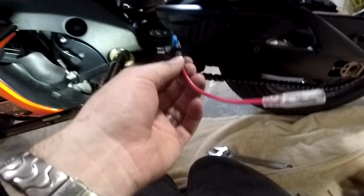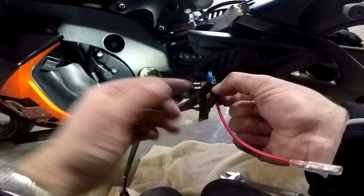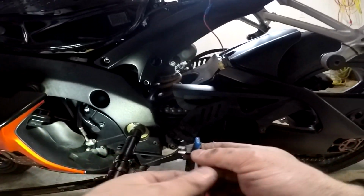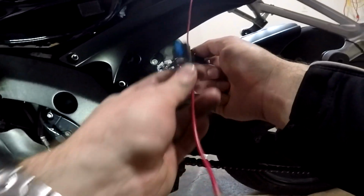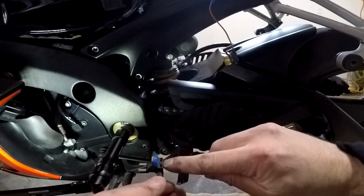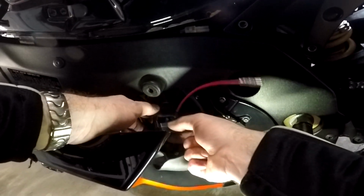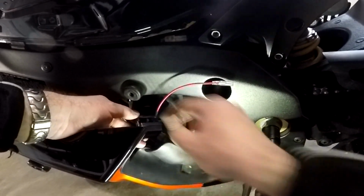Okay, for this add a circuit, the slot facing the blade is for the original circuit that you're tapping into. I am going to go into the plug for the turn signals, which is right there. So I am going to leave that original fuse there. For the air fuel ratio gauge, you only need like a 5 amp. So I'm going to get, I don't have one here, I'm going to get a 5 amp fuse and put in that slot. And then I'm going to install it into the fuse box just like that. And then just put the cover over. Maybe I might just put some black electrical tape. This is just going to be temporary anyway.